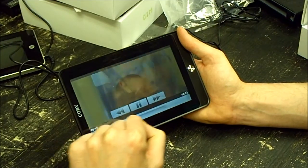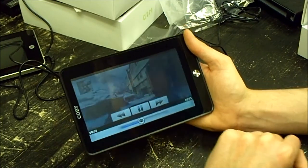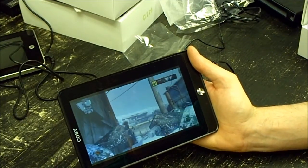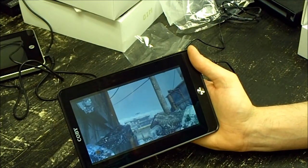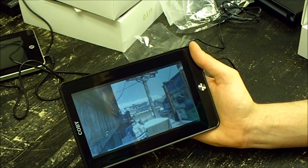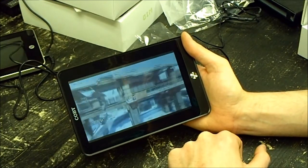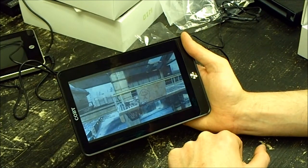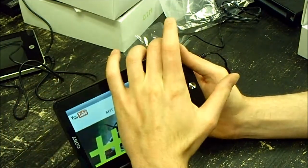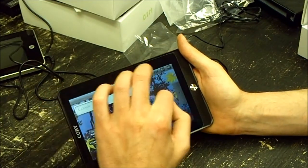Okay, let's get to the action. Okay. Maybe a little hard to see. But this video streaming is very, very smooth. It's quite impressive. Pretty good in my opinion. I'm definitely impressed with this device. It's done a great job. Way better than anticipated.